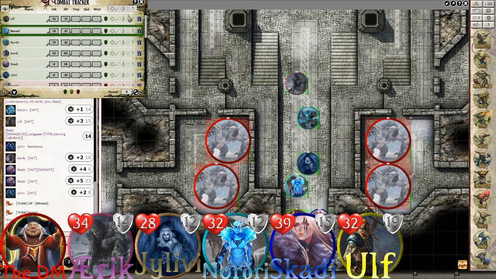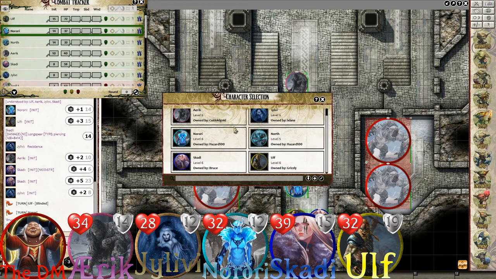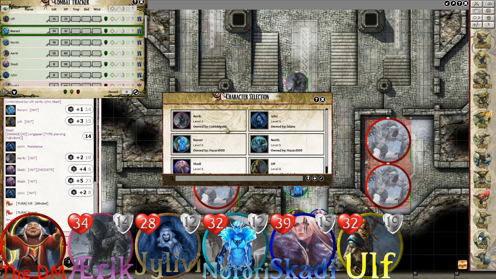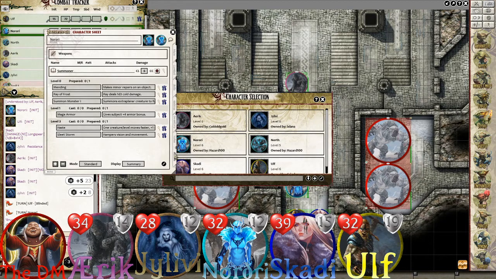You cast haste. Yes, indeed. On as many people as I can. I think that's a self cast. It should say right on your character sheet. It's one character per level, I think. What? That's ridiculous. All of us. I'm a fan.